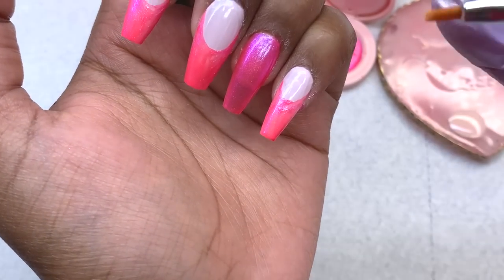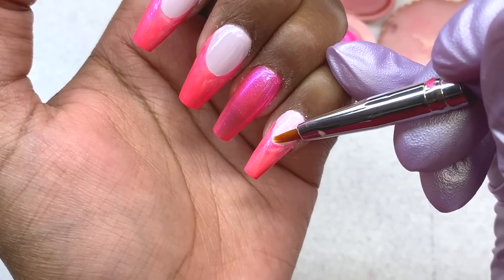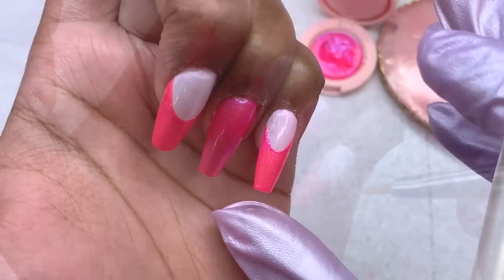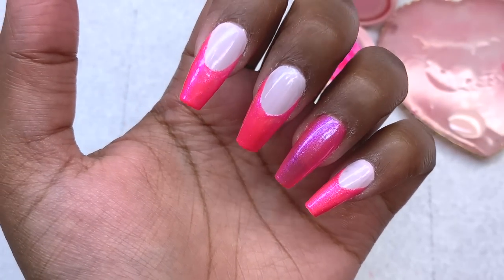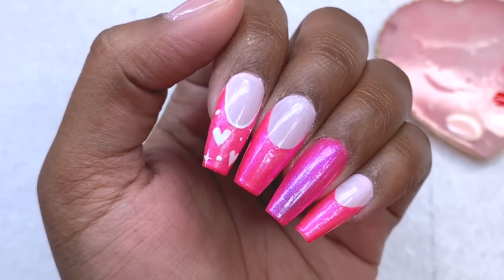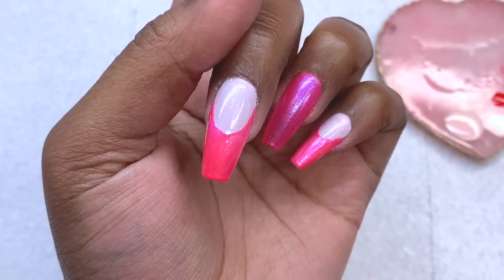Once I finish, I'm going to cure in the light for 30 seconds. And then I also went over my Frenches with the second layer, which I decided to do off camera since it was a little bit faster. Again, I cured and this is how they are looking. And I had to turn off the camera once again just to figure out what else I was gonna do, and I did try something else off camera.